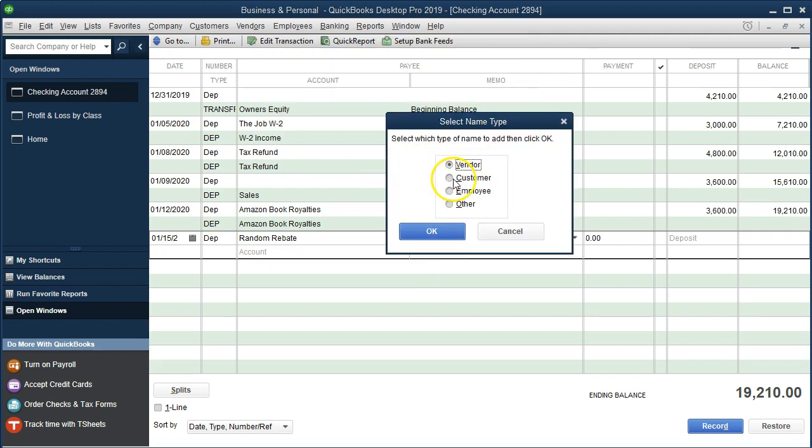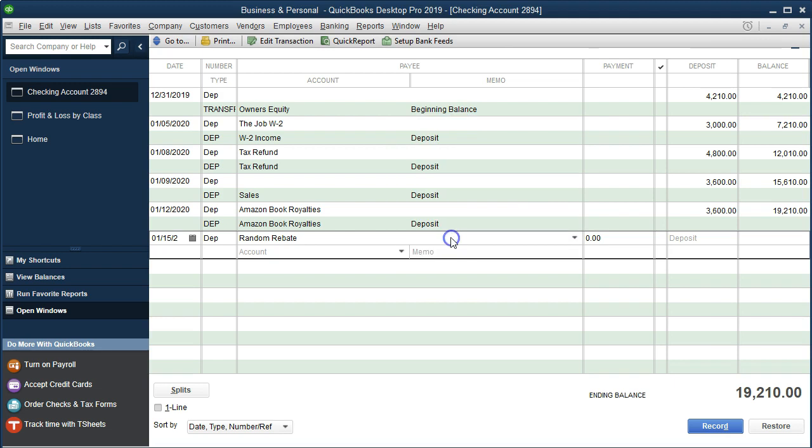We're going to say that it is a customer. Okay. Deposit side, make sure we're on it. And then it's going to be for $7. Now here we might set up an account called random rebate, but we're probably not going to get too many of them, so it's not worth tracking. It's not worth setting up a new account typically. What we might do instead is set up a miscellaneous income account. That's what we'll do here.